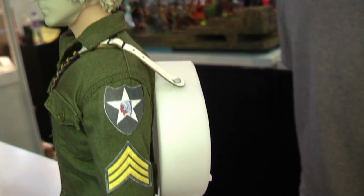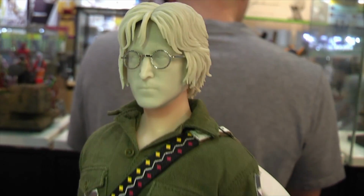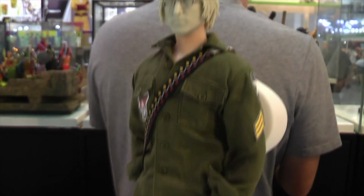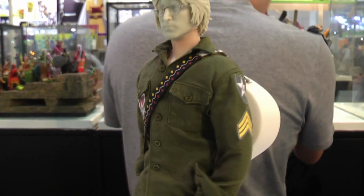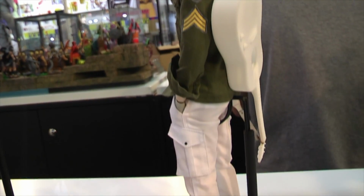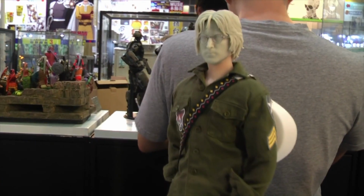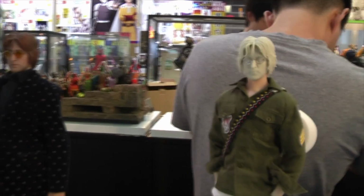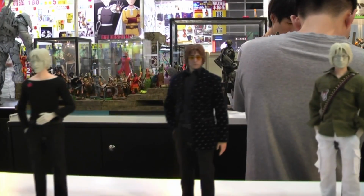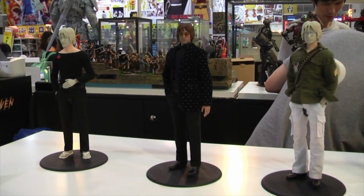The 2 head sculpts you'll get is a neutral looking head sculpt and a singing type of head sculpt with his mouth open that you saw on the left hand figure at the beginning of this section. You get 2 different glasses. You get a pair of normal glasses and a pair of the orangey yellow type tint glasses. Also, you get the guitar. Along with this, you get a number of gesturing hands. So all in all, you get 1 figure, 3 outfits, so you can achieve various looks for John Lennon.